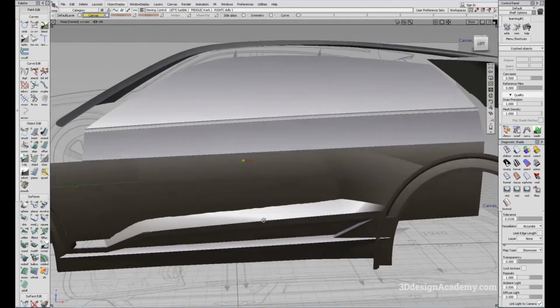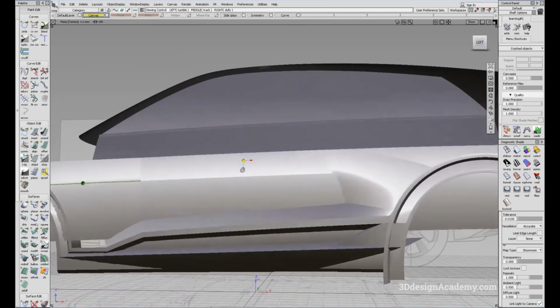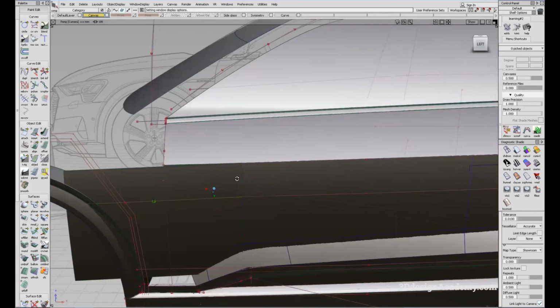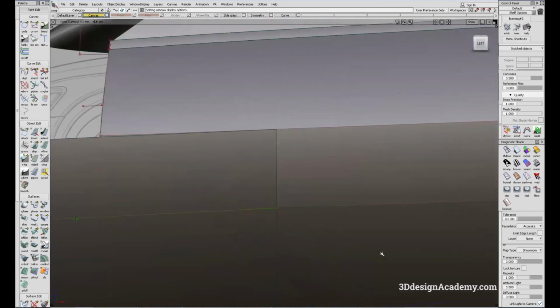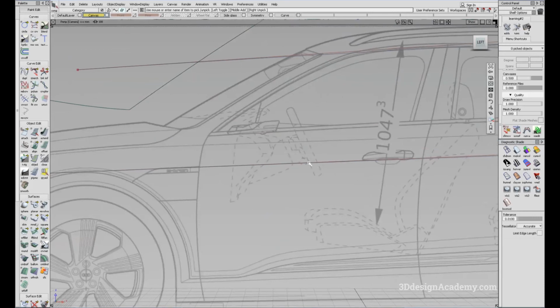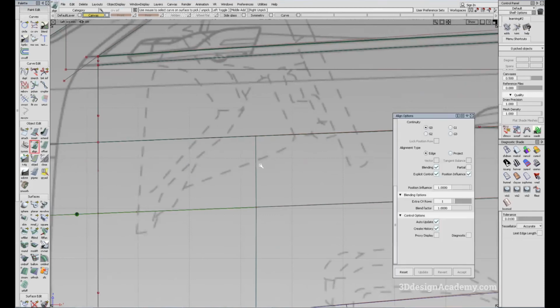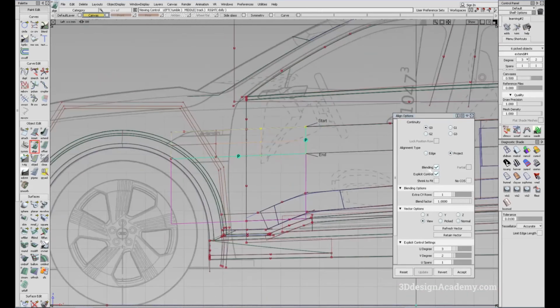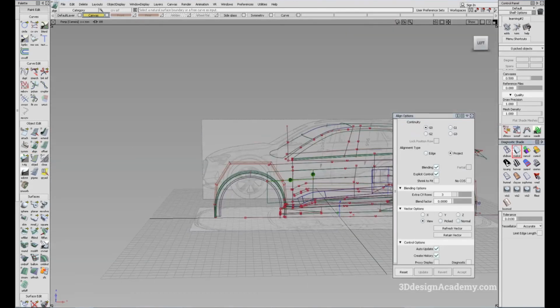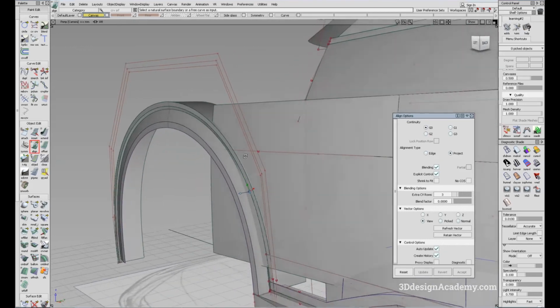Let's see how much section we have. Okay, so we got some of the section back, so I'm happy with that. And I think we can just leave it there for now. Now the problem is, because we changed that, this is a little bit off. So I'm going to go to side view, F6, and I'm going to align. Same thing, I'm going to use a project align like that, and I'm going to make sure that blending is 1, 2, 3, and blend factor of 0. Okay. So I'm thinking that looks pretty good.